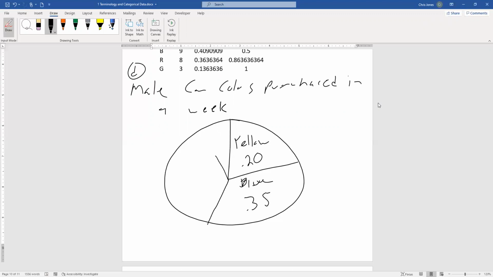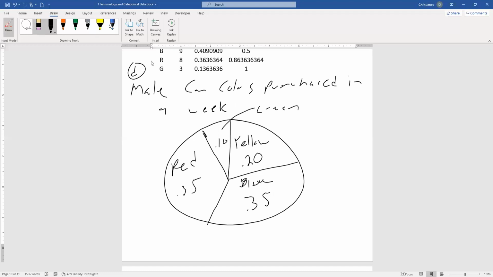And we're just going to leave a little slither for that green to represent 10%. It doesn't have to be very accurate because we're doing it by hand. Later in the course, I'm going to show you how to use Excel to be able to do this using technology. So for right now, we're just trying to visualize it. So this is red at another 35%. And this is our green. I'm just going to draw an arrow in here. And this is 0.10.